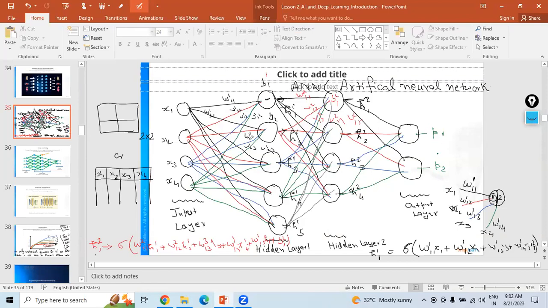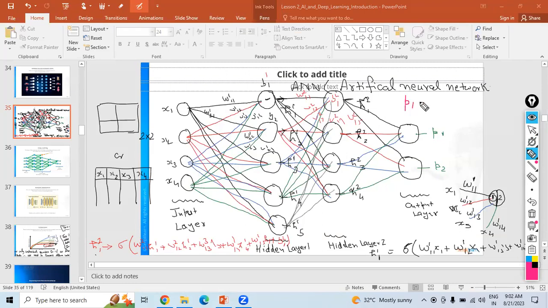This is my P1 and P2, guys. So P1 will have the same structure that we have seen. Now let me use this terminology. I'm writing on the screen.